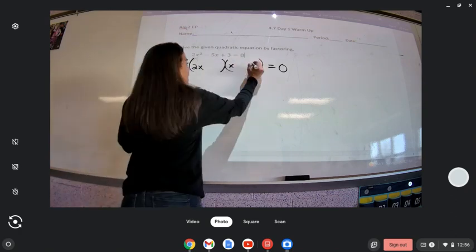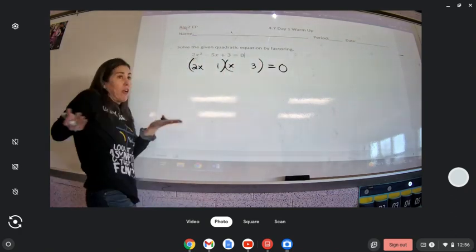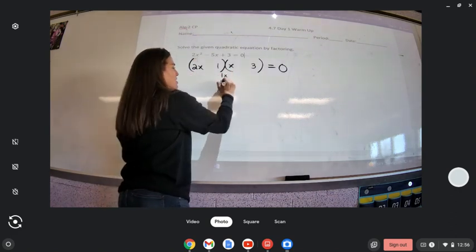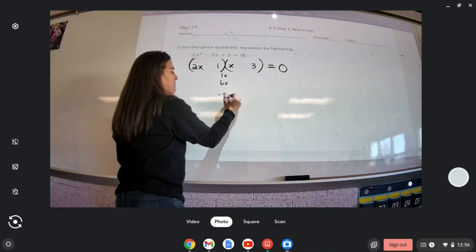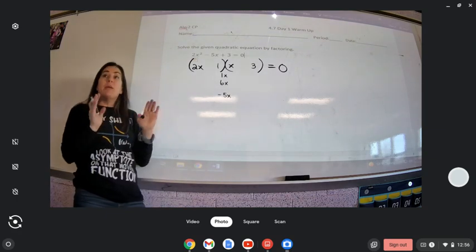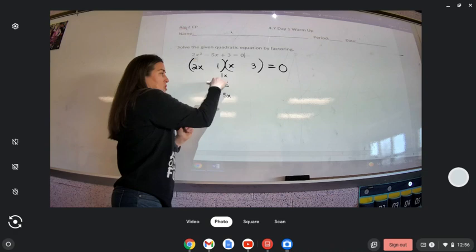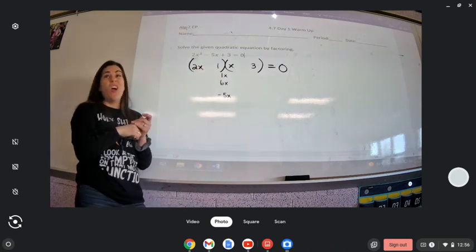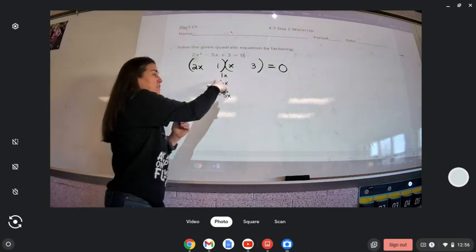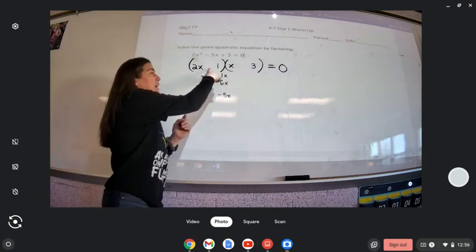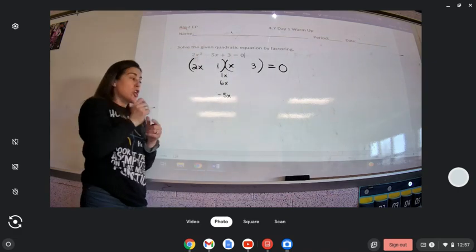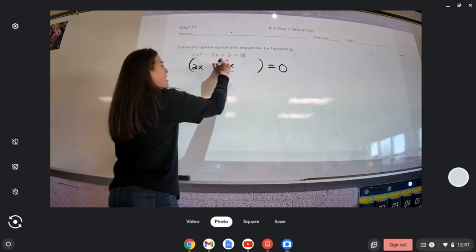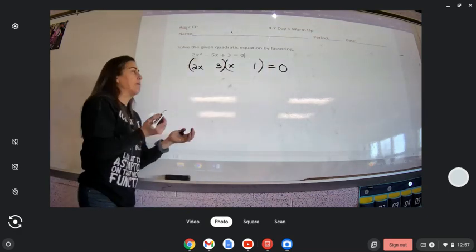But just be careful. If you put a 3 here and a 1 there, that could work. You're going to get a 1 times x, a 1x, a 2x times 3 is 6x. Could they add up to the negative 5x's that you need? Potentially, but with the signs you need to do this, will you be able to multiply to a positive 3? No, because you're going to need a negative and a positive to go to a negative 5, right? And will a negative and a positive multiply to positive 3? So that ain't it. So maybe we got to switch them, and we got to try the 3 here and the 1 there. Let's see what we get.